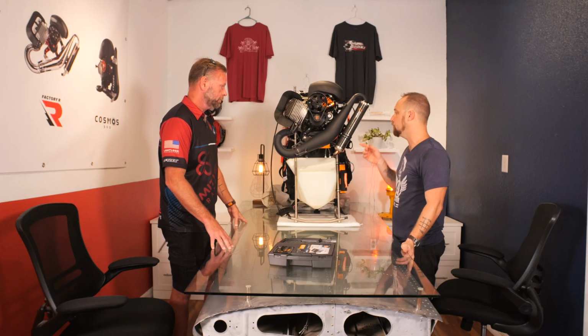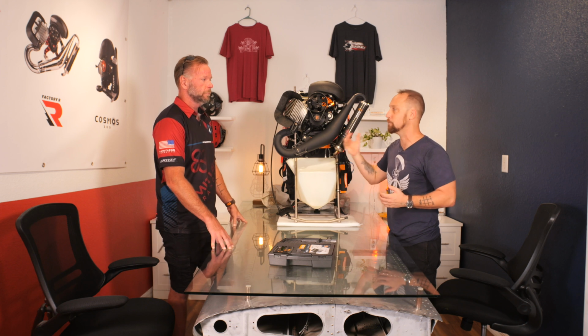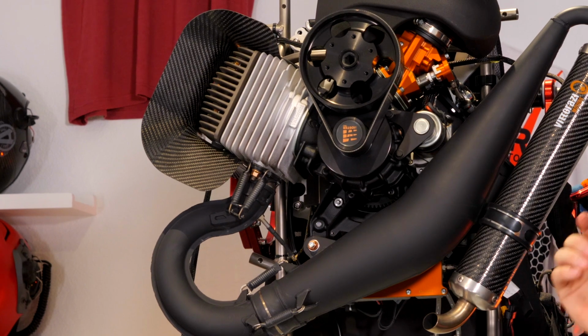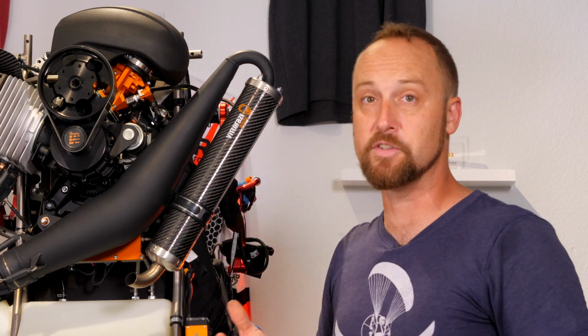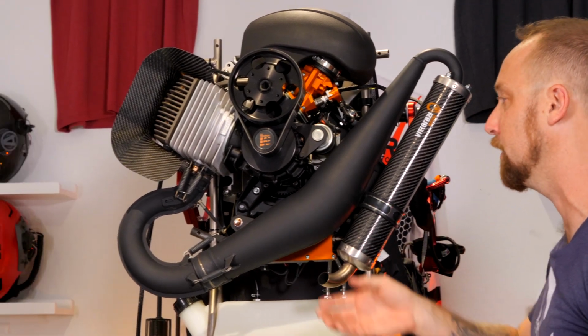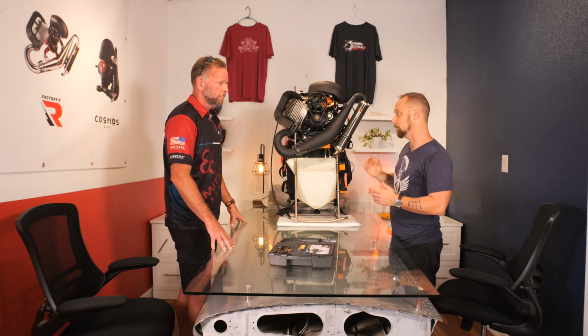For sure. And one interesting thing that they did, being that they were doing this in-house, they were able to test everything, is instead of using an oxygen sensor, being this is a two-stroke, you're still using premix, so you're burning your oil through the combustion chamber. They went with an EGT sensor, and it's a specific EGT sensor that's very sensitive. You can watch it on the display. You hit the gas, and the temperature goes up immediately, and let off the gas, it goes down immediately. It's very, very precise. So instead of using that oxygen sensor that's going to gum up all the time with that unburnt oil and everything, you've got an EGT sensor that's always going to be there. It's not going to require any maintenance like that. So that was something very different.